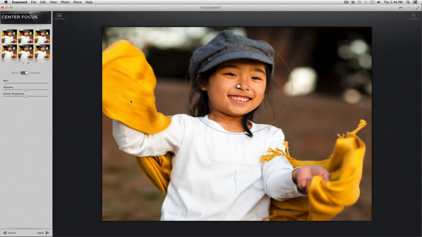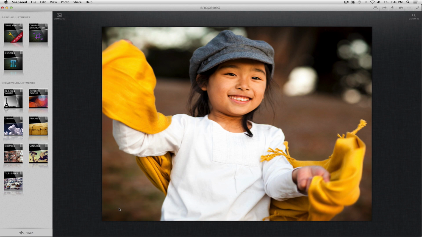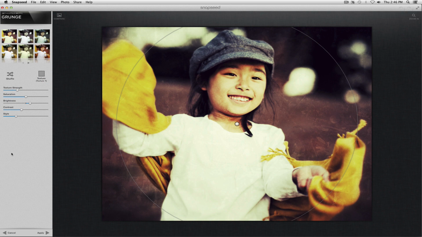So that's great. Again, if I wanted to direct your eye towards her here, I'm going to blur the edge just a touch. I'm going to take my vignette tool to the left and darken down the edge just a little bit, and then maybe brighten the center up just a touch. And what this is going to help to do for us, let's go and make this a little more extreme, is it's going to help to direct the viewer's eye towards her, towards the center or towards the subject of our photo. So that's your center focus as I click the apply button. That brings you back over into the home section of the interface so that we can utilize any of our other tools. Let's use grunge in this case.